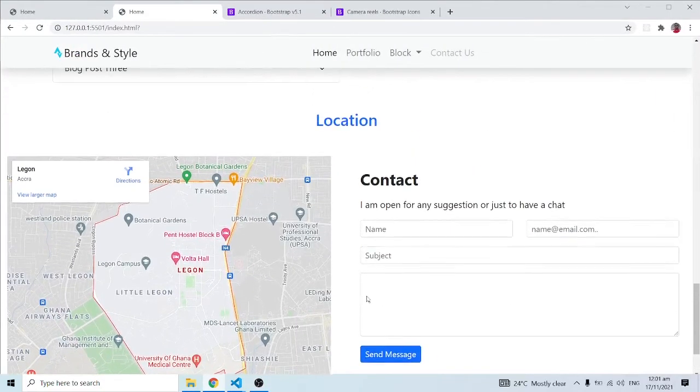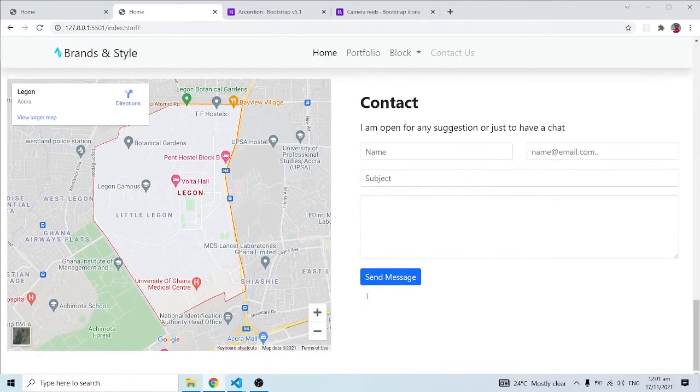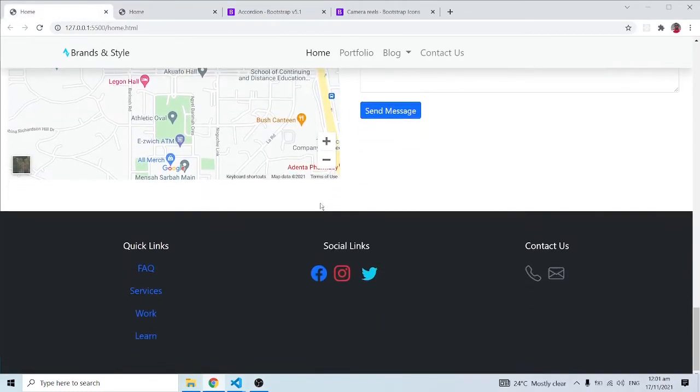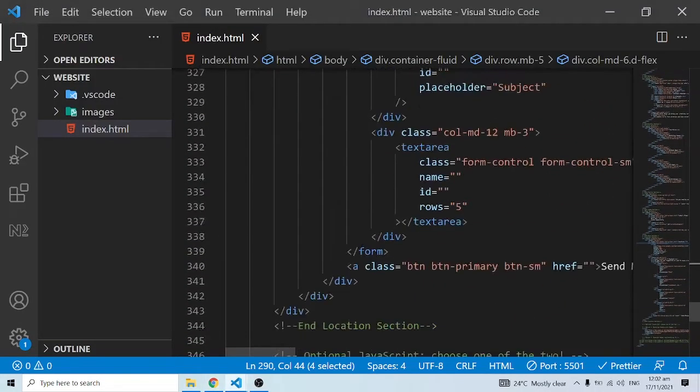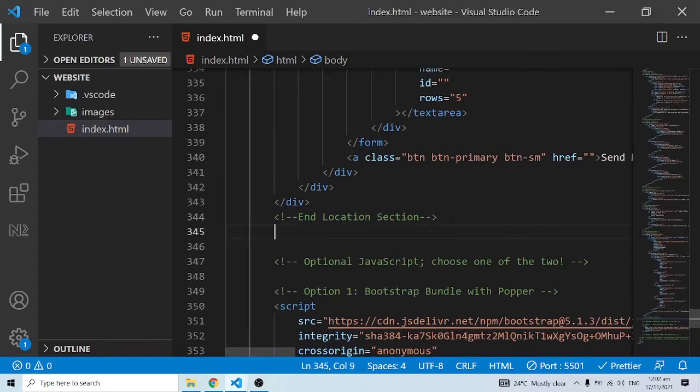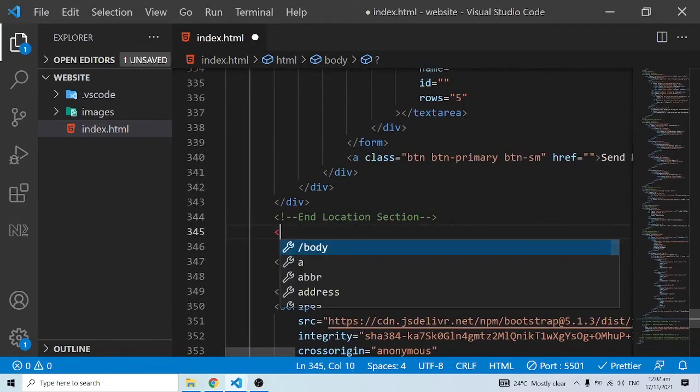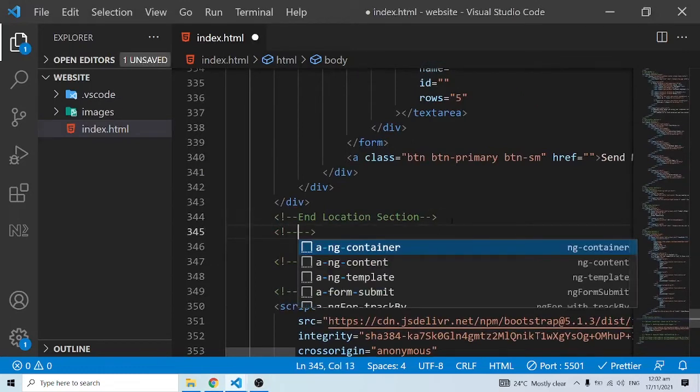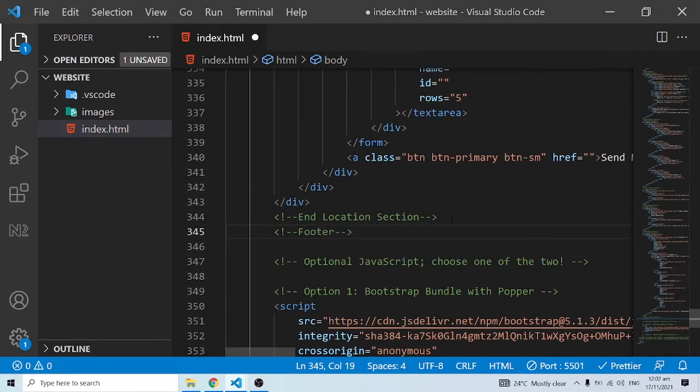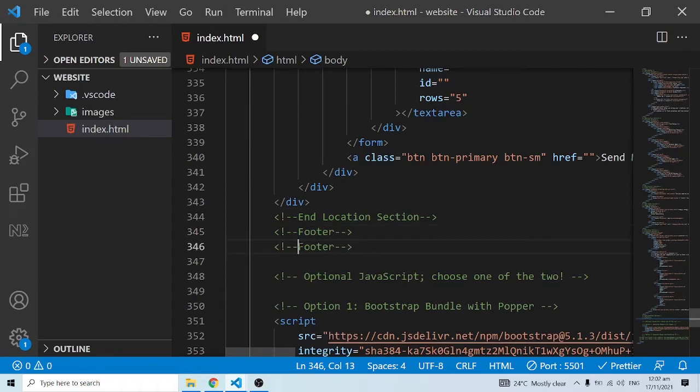All right, now let's complete everything so that we can quickly handle the few patches we need to work on. The next one is going to be the footer. So finally we are getting into the footer, and let's come down here and have this comment. I have the footer, and I'm just going to do a Shift Alt down arrow key to duplicate this and do end footer.